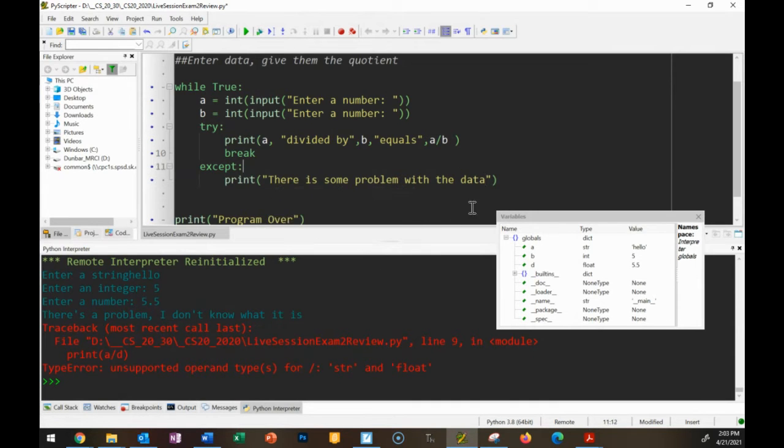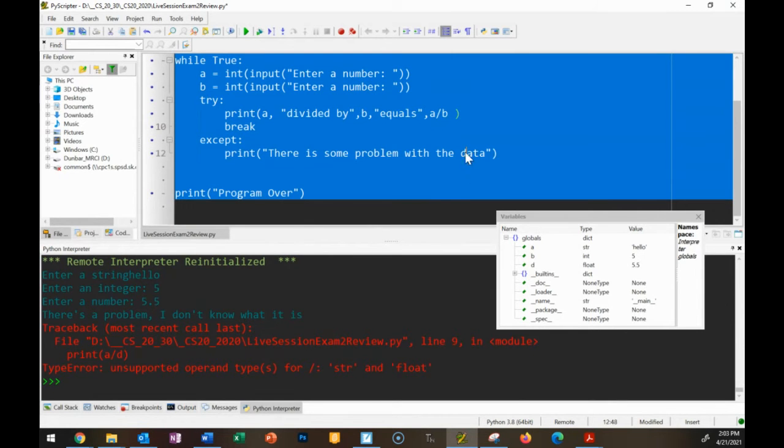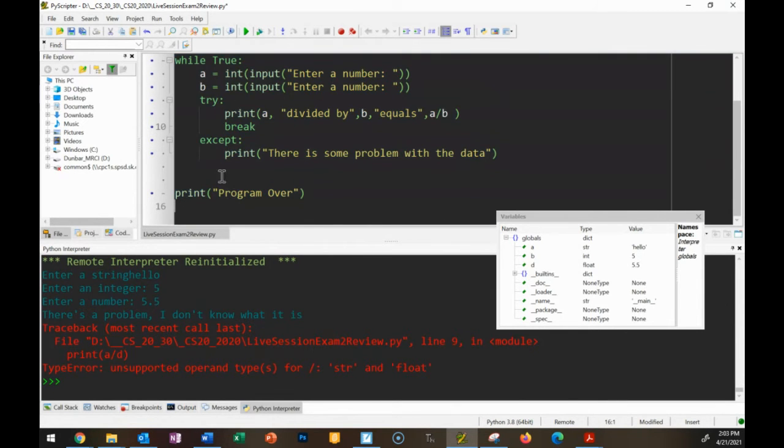Okay, now we're not saying exactly what problem there is with the data, but after it runs this accept, it should continue our program. Our program, because it's only breaking under the try, it should loop back up to the while and then let you enter new data again. So sometimes when I build these, I make minor errors and it turns it into an infinite loop, which is really quite frustrating because you have to stop your program and start it again. So I'm just going to copy all my information in case I made a little mistake here.